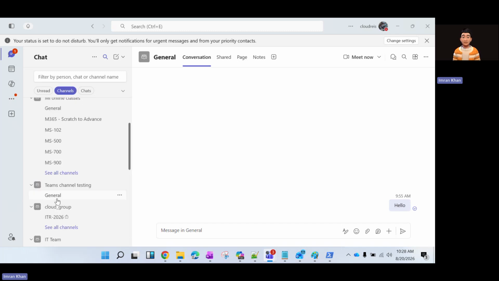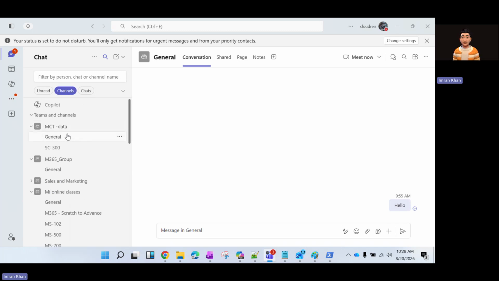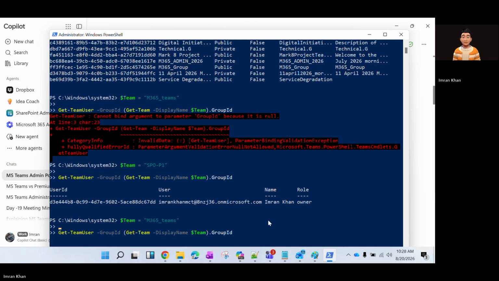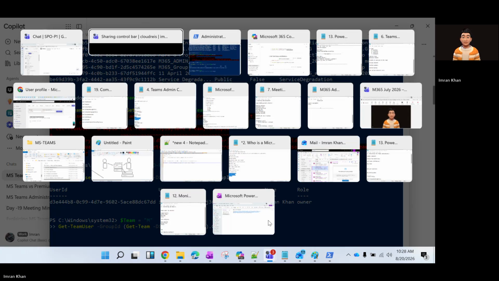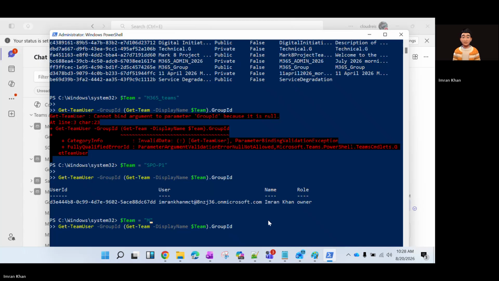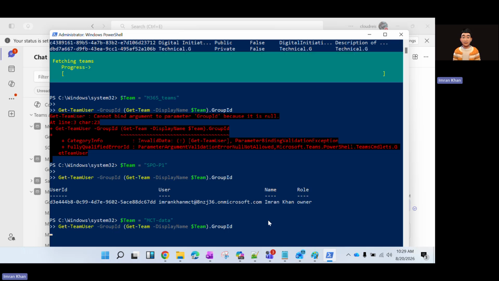Like this, MCT-data. Okay. So get user info and group ID, user display name, and everything you can find by this command.